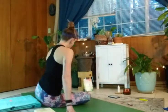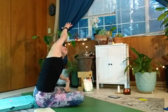And then let's shift our weight into half butterfly. As we shift onto the left, keep your right leg extended out, so that way your left foot is in. Inhale. And exhale, reach towards your right leg, and extend your left arm up and over.